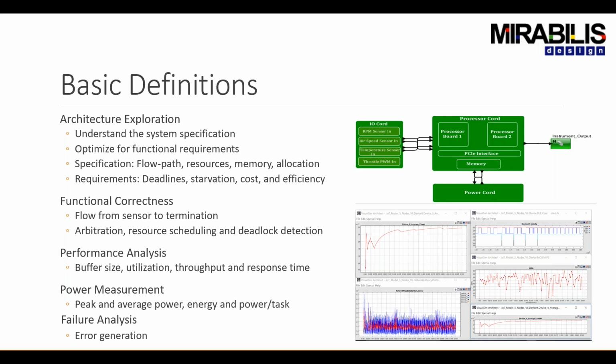Now, a lot of the functional correctness, as I mentioned, is tied to timing. That's one of the reasons why when you look at the analysis, you also look at the performance related. So what can performance relation be? Could be things like, if you have different types of queues over time, looking at the sizing of these buffers, looking at the utilization of throughputs, or the efficiency of the throughputs, where you have way too many resources and not enough task flows that are going to be running on top of the resources.